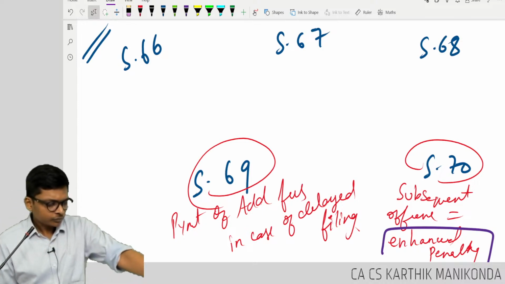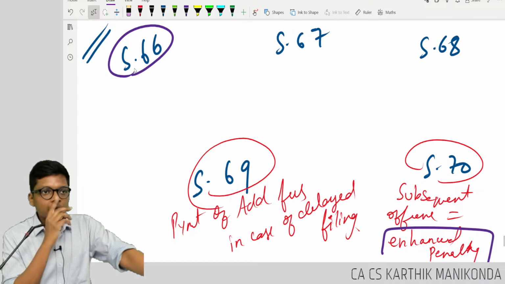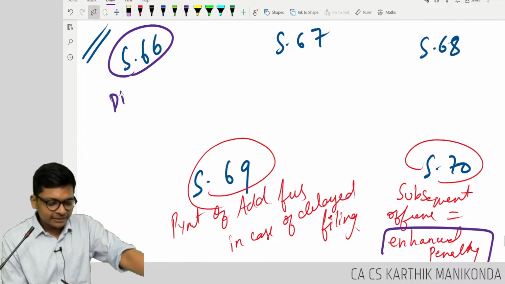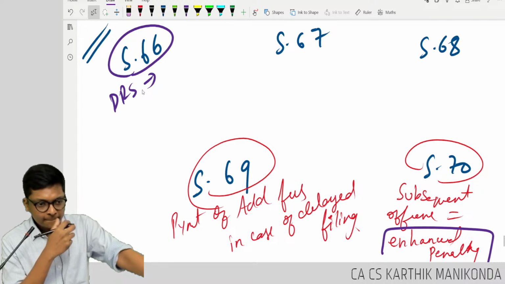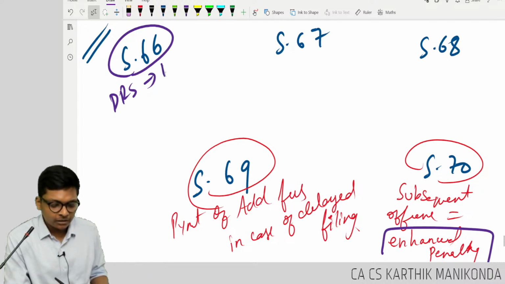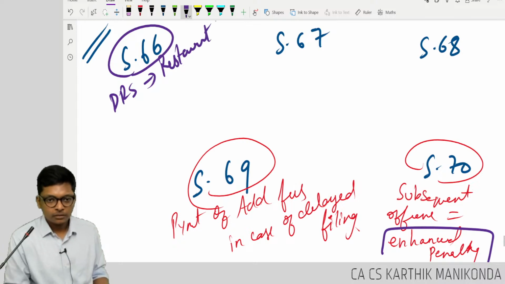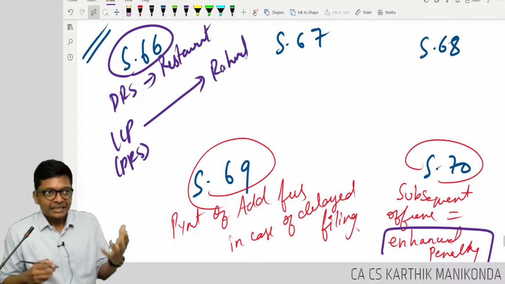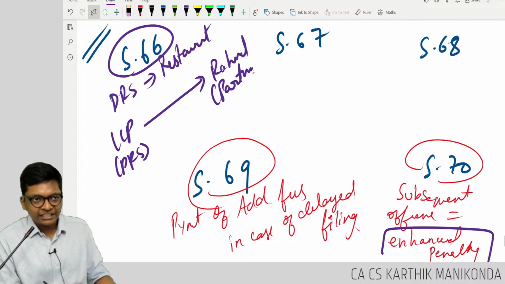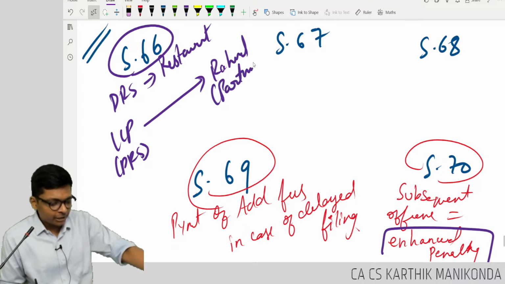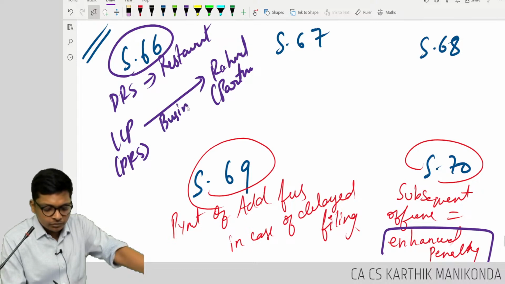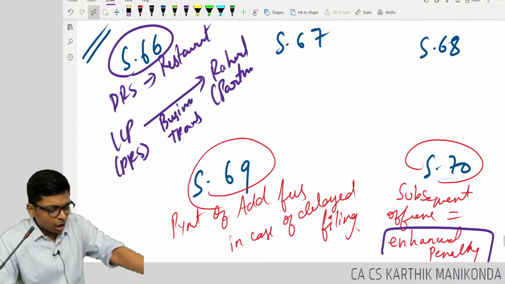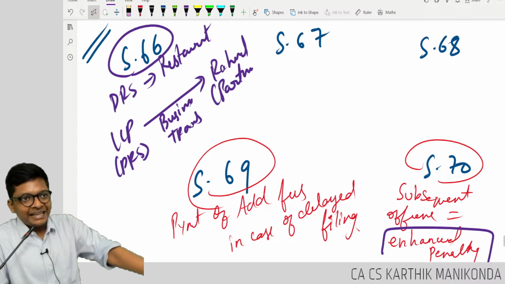Now, let's say my LLP is DRS. What business were they in? Let's say they were in the business of restaurant. Can the LLP DRS have transactions with Rahul as a partner? Meaning, can the LLP and partner have transactions among themselves? Yes. Write down: business transactions are allowed between partner and LLP. Treat it just like every other normal transaction.